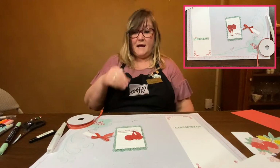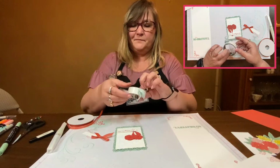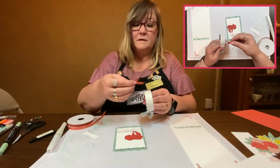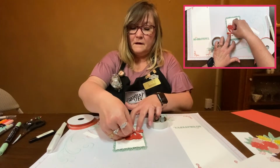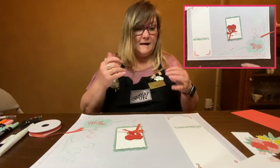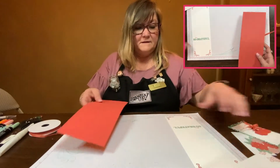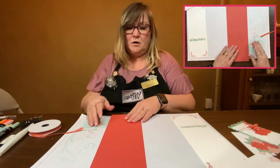Use a glue dot to add it on. So find them right here. Take my glue dot. I'm going to add that right there. Now, put that aside. What I want to do is put this in the center of my card.